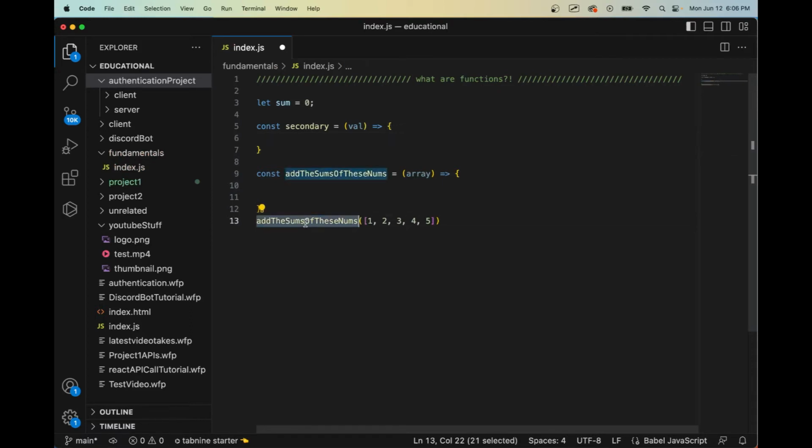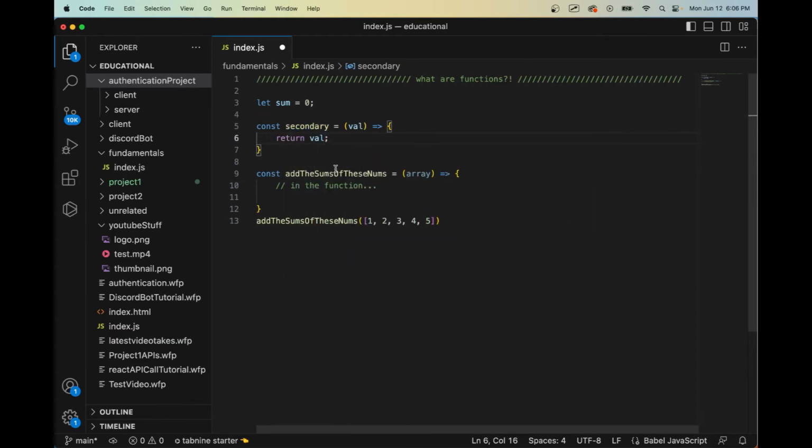So see, we call the function here, and I pass this array of numbers to our arguments, and then that becomes accessible in the function. Okay, so if this was empty, that would not be accessible. We have to make that accessible by passing it through the arguments or parameters, and that's typically in the first parentheses.